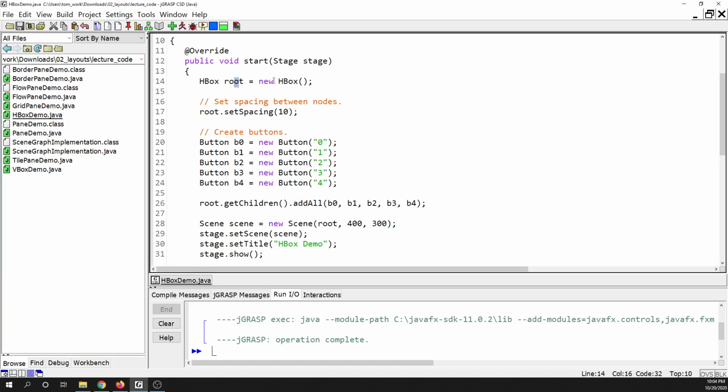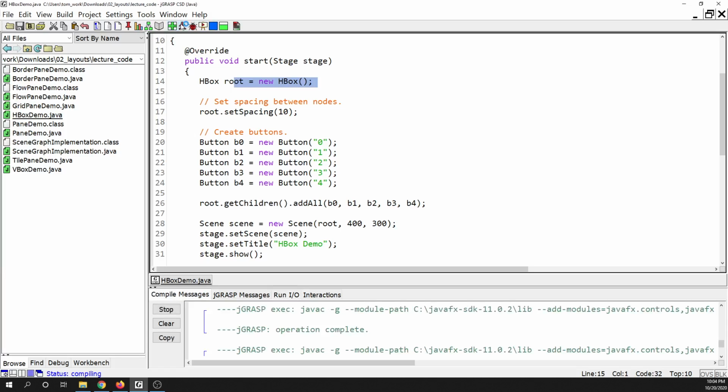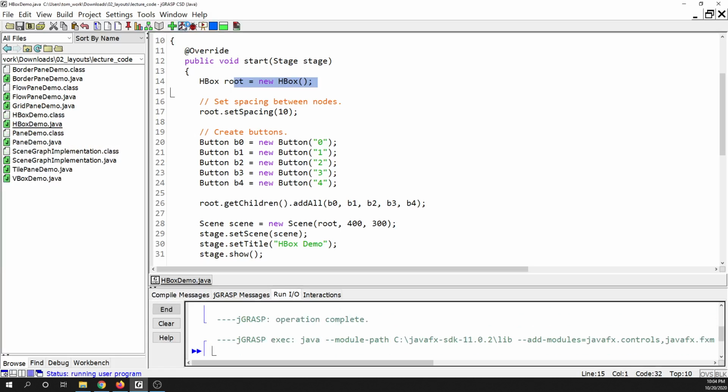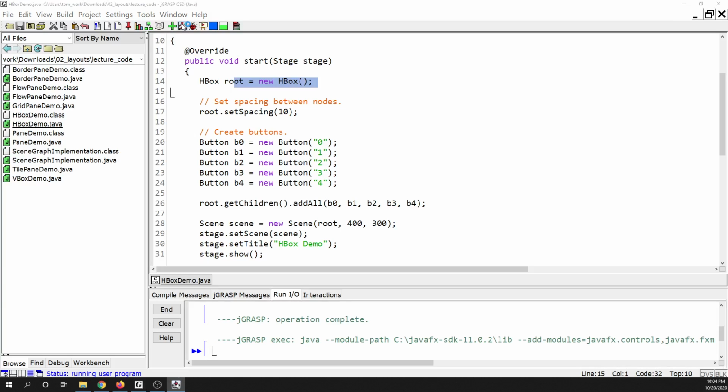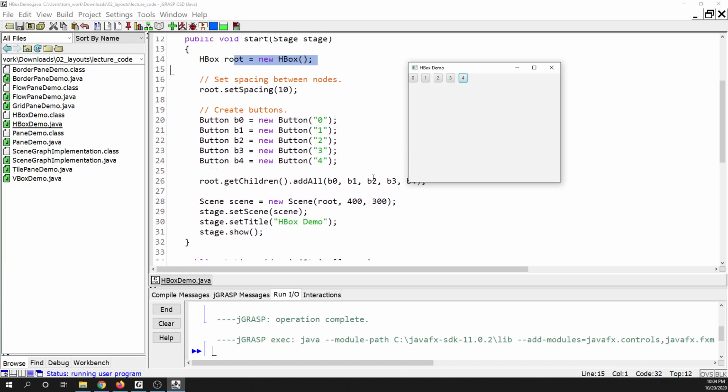Here you can see that the root container is an HBox, although there's not too often when you would do that, but I just wanted to try and keep it as simple as possible. And then I created 4 buttons, and you can see that they are laid out in a horizontal row, right? And that's what it does. So nothing too exciting about this one.